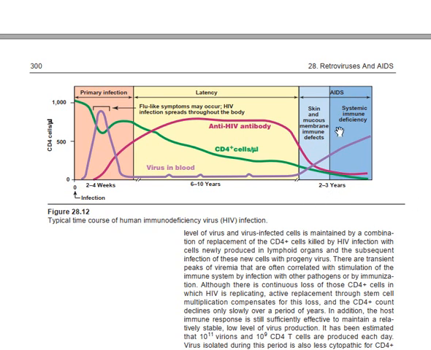So with AIDS, you're going to have skin and mucous membrane immune defect. Is it clear? In this case, you see the anti-HIV antibodies have reduced again, and the viral load is increasing. When the viral load is increasing at this point in time, it means that the body is failing against HIV.